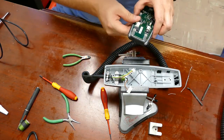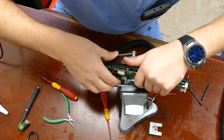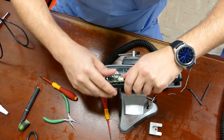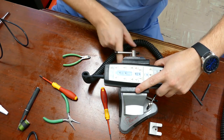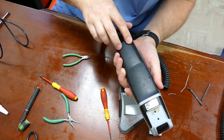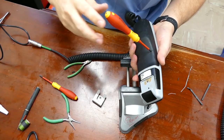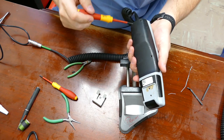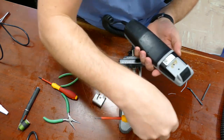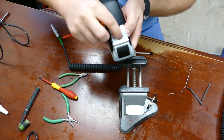We're ready to clamshell it back together. Start with the single wire large connector, flip it back over the opposite direction, and put the four-pin wire in. Here's where we start with the four T8s on the back — tighten each one down just a little bit in sequence until it's all the way down. Once all four back cover screws are tightened and the clamshell fits nice and neat all the way around, take the clip, fit it back on there along with its two screws.